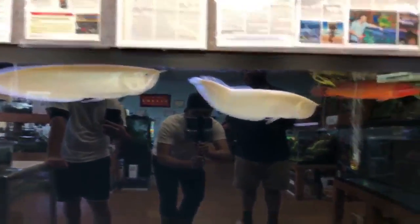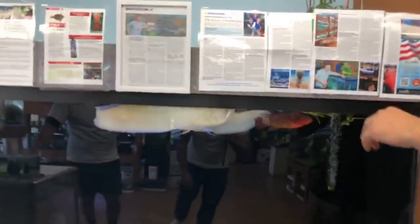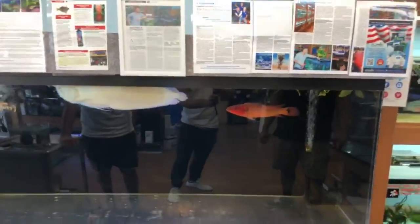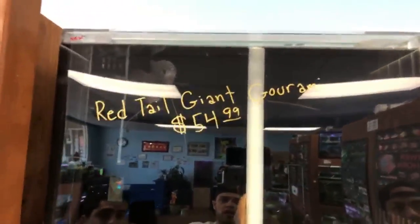Now we're going to show you our monster fish. This is our main display tank — these are our pets, not for sale. We have a pair of albino arowanas and a red pike. The albino arowanas are about two feet and really good-looking. We use a sump filtration system to keep the water quality up — we test every week and everything's always hitting zero, so we try to keep our fish healthy.